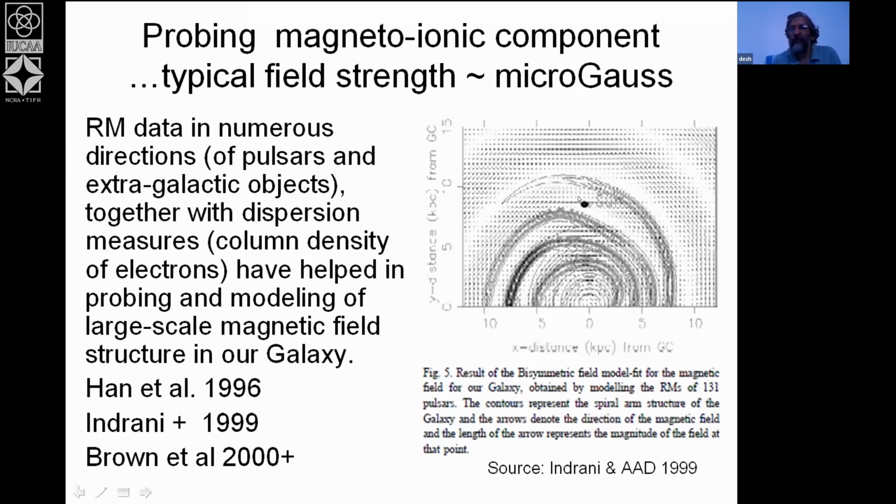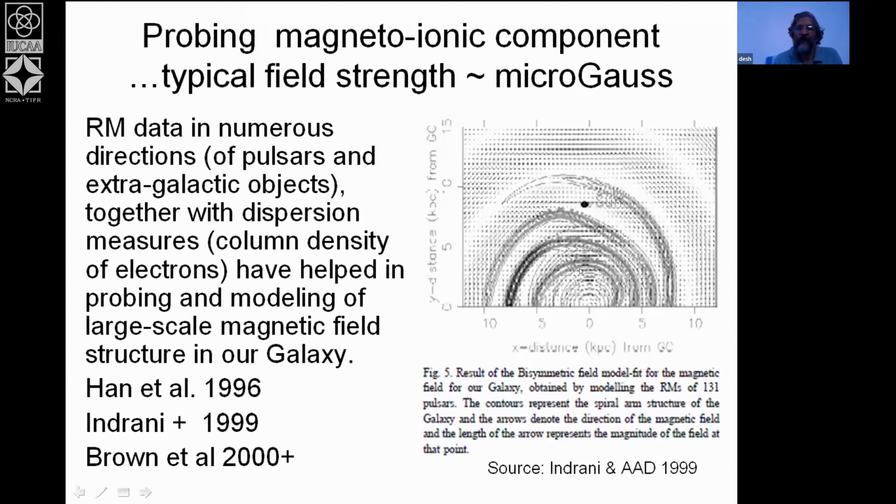So if we were to go and look at any one direction here, you will find the field is oriented in one way here, another way there. So the rotation measure might actually increase monotonically up to this point and then drop, and so on and so forth. So interpreting these will require care, and we will look at one of the aspects where this might hurt. So through all this, people have found that the typical field strengths are of the order of microgauss. There is, of course, field not just confined to the plane.